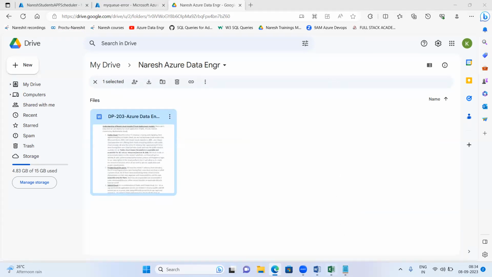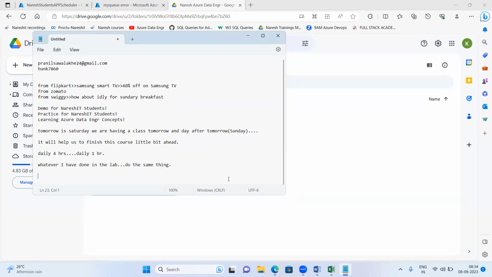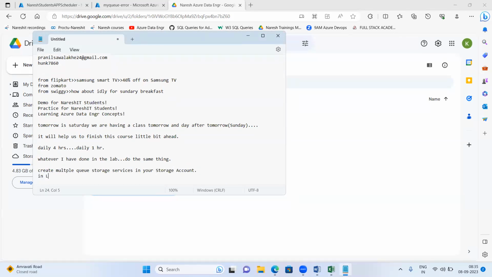And guys, today's assignment is the same. Whatever I have done in the lab, do the same thing. Only a little change: create multiple queue storage services in your storage account, and in the logic app designer, create multiple boxes.